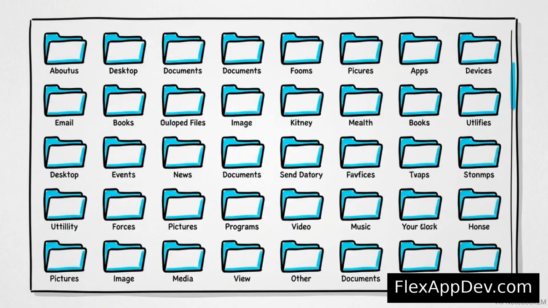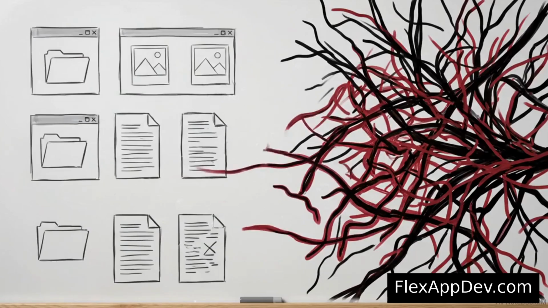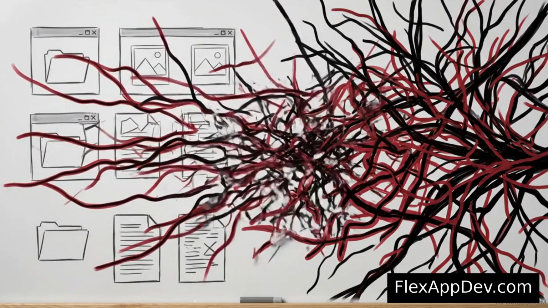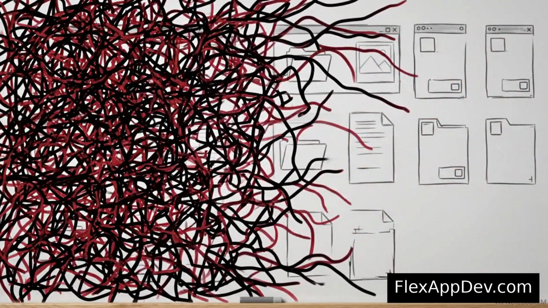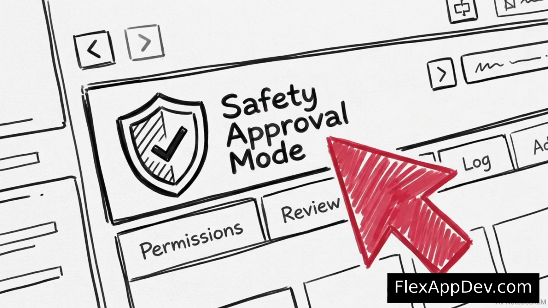Operating an autonomous agent requires strict control over file management and security protocols. This visual shows an isolated directory on a desktop. Create a dedicated folder strictly for Hermes to containerize all of its generated files and code. Allowing an AI unchecked terminal access to your root system introduces severe risks, as unintended actions can quickly spread across your files. To prevent this, open your Settings menu and locate the Safety Approval mode.